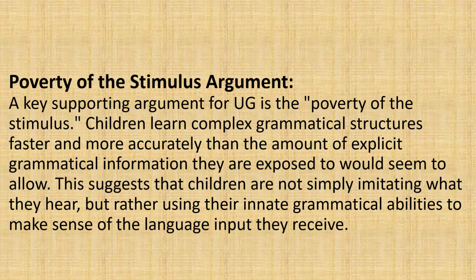This suggests that children are not simply imitating what they hear, but rather using their innate grammatical abilities to make sense of the language input they receive. Okay, so we say that children learn language through exposure. Whatever it is, there are certain places where we can see children use very complex and learn very quickly some complex grammatical structures.